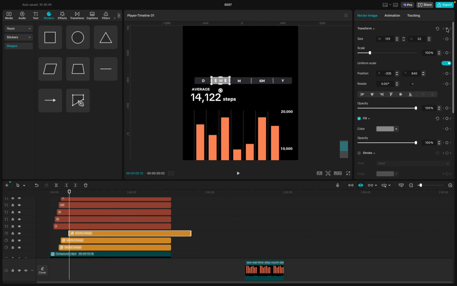So add a keyframe here. And then, yeah, so I've got a keyframe there.